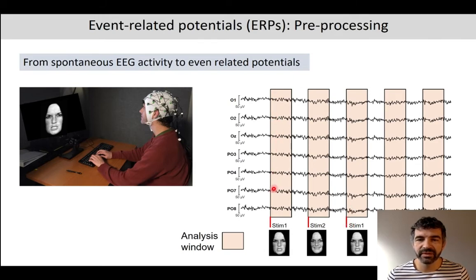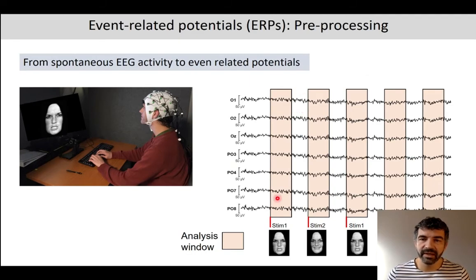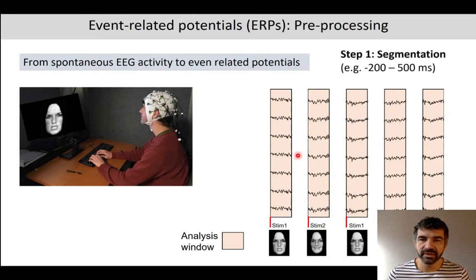And then we have this segment of EEG data, which is typically, I would say, between 500 milliseconds and maybe 2 seconds. It depends really on the cognitive process you're interested in. In attention, something like 500, 700 milliseconds is typical. And then we actually cut out these segments, so we're not interested in the parts between the stimuli where nothing is happening on the screen. We're really just interested in, say, the 500 milliseconds after the stimulus onset, and maybe also the 200 milliseconds before the stimulus onset.